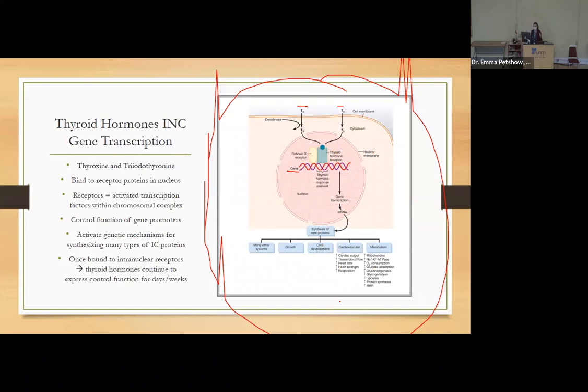But the beauty of these hormones is they can act directly on genetic control. The bad thing is if they go wrong, they're acting directly on genetic control, right? Gene transcription, translation. So when things go bad, they can go real bad. There's less feedback systems.